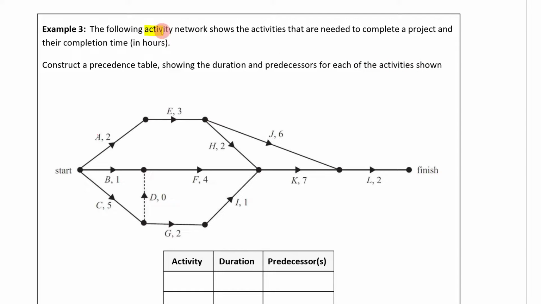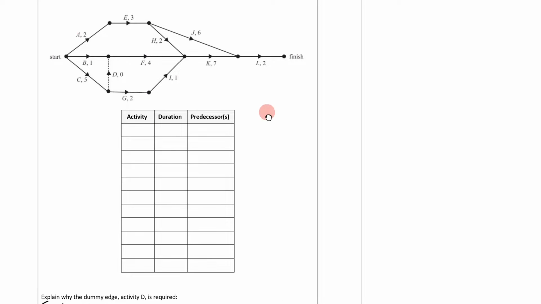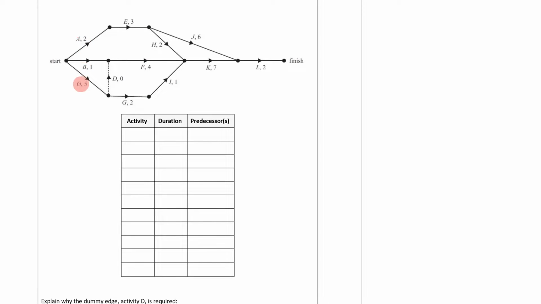So this time, they've given us the activity network, and from the activity network, they want us to create the precedence table. Okay, so let's begin by listing out all the activities that we have here. Now, we have activity A, B, C. Now, this is where you gotta be careful. This D here is not an activity. It's just representing the dummy one right here. So we're not going to write down D for dummy because it's the dummy edge and you never write that down. So we're gonna have to skip it. Then we'll go E, F, G, H, I, J, K, L.